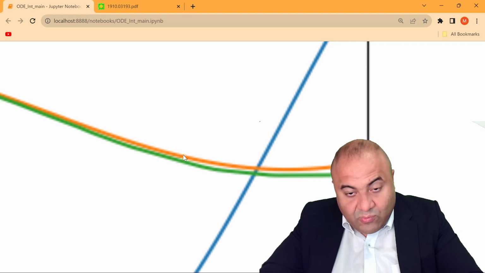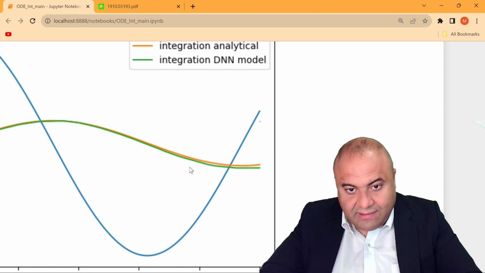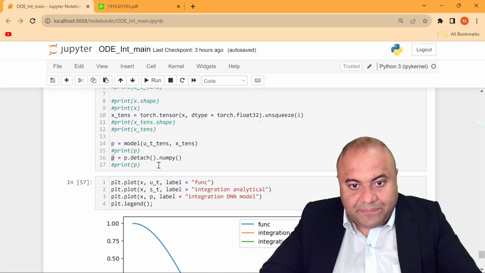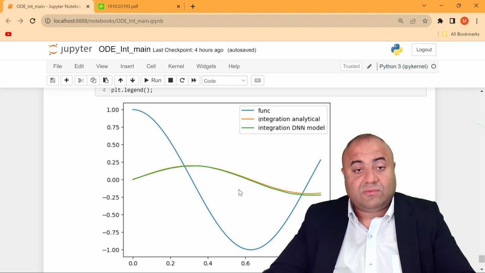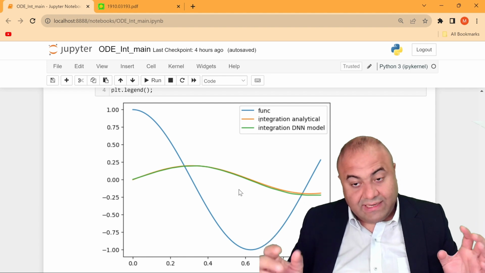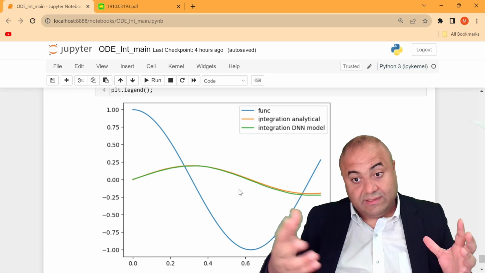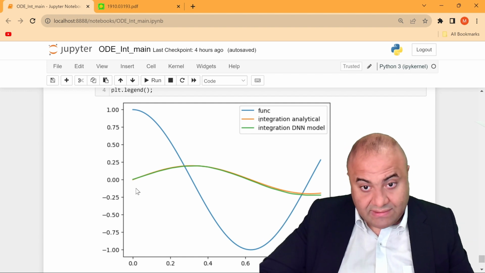Maybe not as smooth as the other one, we can see it is a little bit wiggly, but it's good. That means we are integrating a function that we most likely never saw before, because our data is just generated randomly.